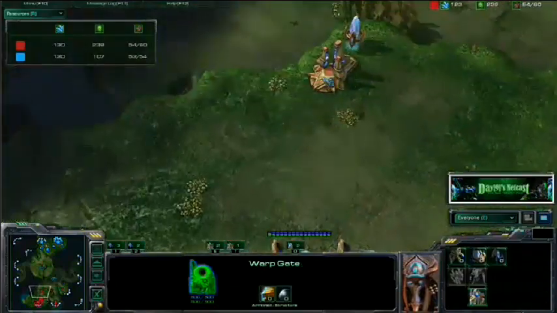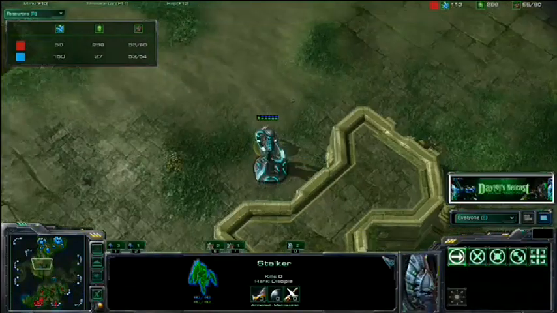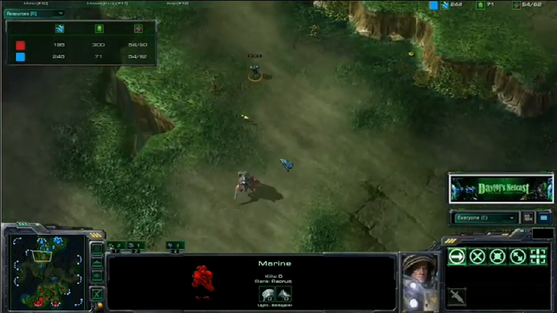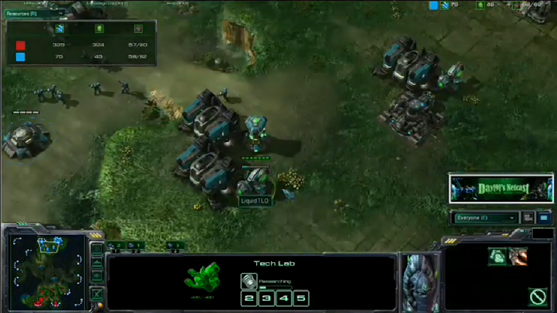Oh yeah, it looks like maybe 4 warp gates. Taking the Stalkers to go kill off the Destructible Rock. Remember how I said Stalkers were a very nimble and speedy unit? Yes, the Stalker will be the spotter that hangs out at the Xel'Naga Watchtower. And of course, if anything tries to go for the Xel'Naga Watchtower, Stalkers are so fast that they'll be able to pick this guy off.